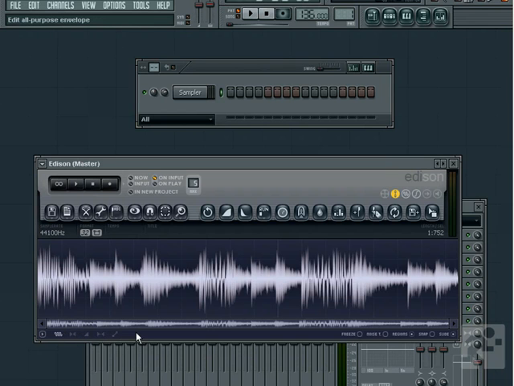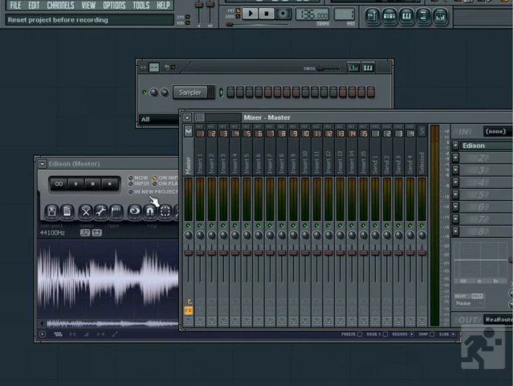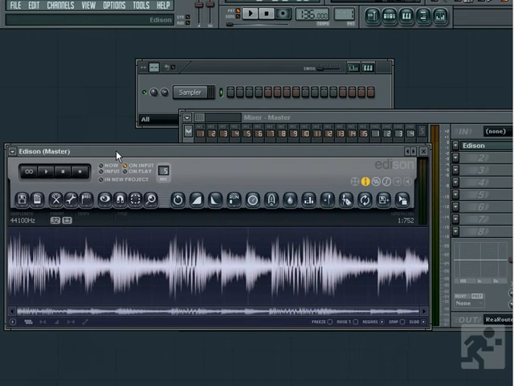Now, something worth mentioning about recording in FL Studio. Edison is entirely RAM-based. This is a good thing and a bad thing. It's good because you can always buy more RAM. It's bad because most computers have a limit of a few gigs of RAM. So in all honesty, Edison is not meant to do hours of recording. It's meant to record and edit smaller segments and songs, but not very long pieces. So when you do decide to record, remember that you are limited by the amount of RAM in your machine.